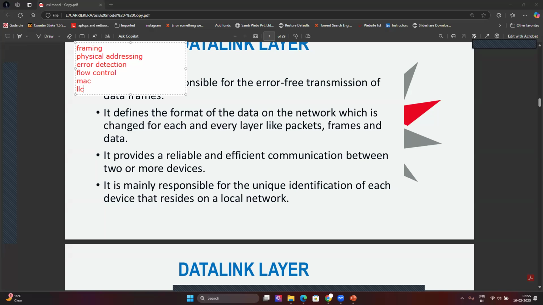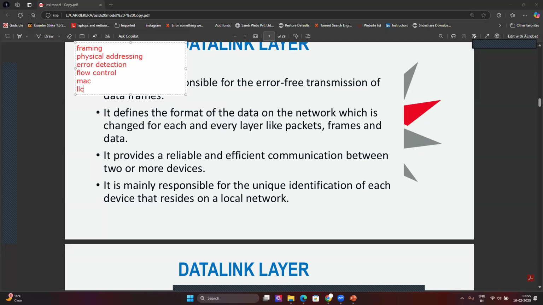Okay, now let's take an example. Suppose you send an email over Wi-Fi. Your laptop gets your email data and encapsulates it into a frame. And now your router adds your MAC address and sends it over the network. From there, the router at the receiver's end extracts the frames and forwards them. So this ensures that the correct device gets the email data before passing it to the network layer.